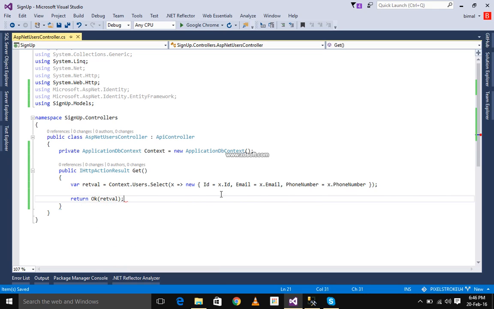So let's quickly check whether it is working or not. So we need to call it.